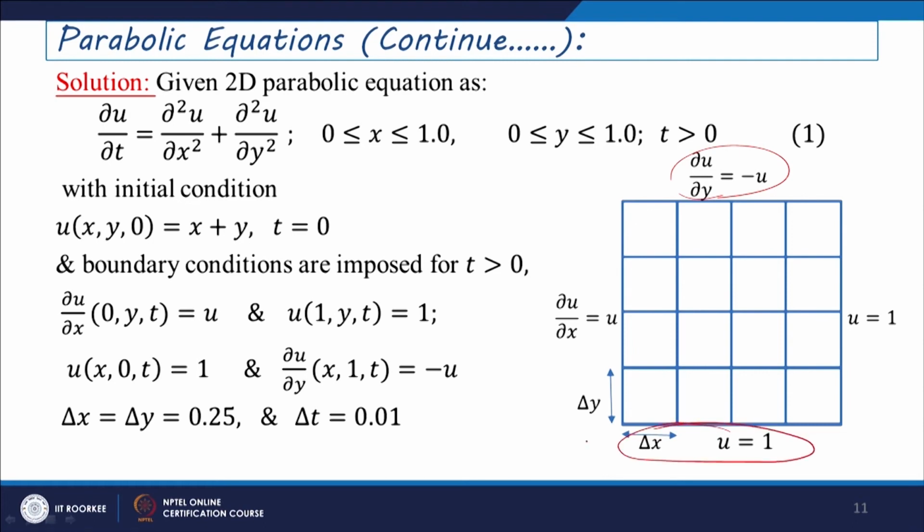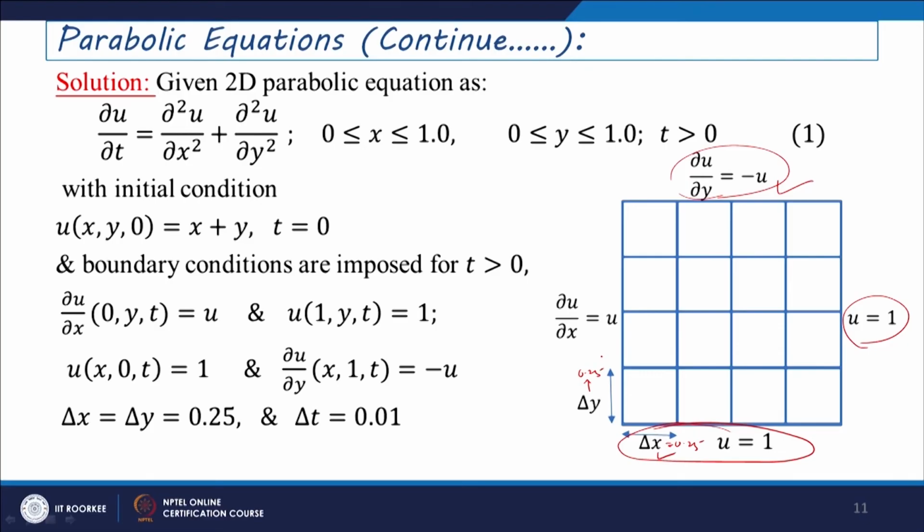And if you just consider x equals 1 here, that is nothing but we are considering this as x equals 1, and if it is considered as y equals 1 here, we are considering this as minus u here, and the space length that is considered as del x here, which is defined as 0.25 here, and del y is the space length or the grid space considered in the y direction as 0.25 here also.